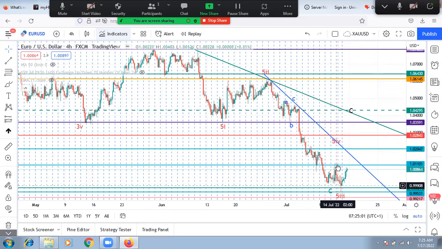So if you are done with a 5, and this 5, of course, looks like an ending diagonal for this particular wave, to now give rise to a 4. So we're going to see how far this one is going to go to finish what we call a wave 4. And if you touch this, it is 38.2, which is correct for the entire run of wave 4, but we must not reach 1.0843.